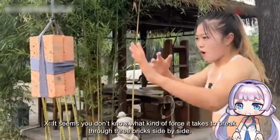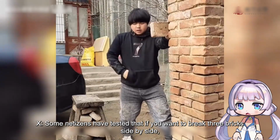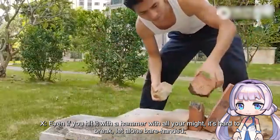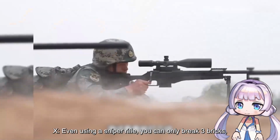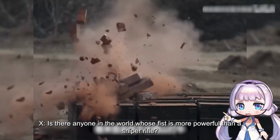It seems you don't know what kind of force it takes to break through three bricks side by side. Some netizens have tested that if you want to break three bricks side by side, even if you hit it with a hammer with all your might, it's hard to break, let alone barehanded. Even using a sniper rifle, you can only break three bricks. Is there anyone in the world whose fist is more powerful than a sniper rifle?